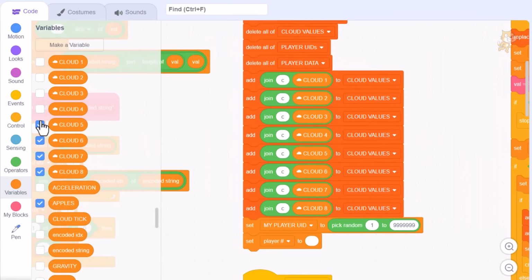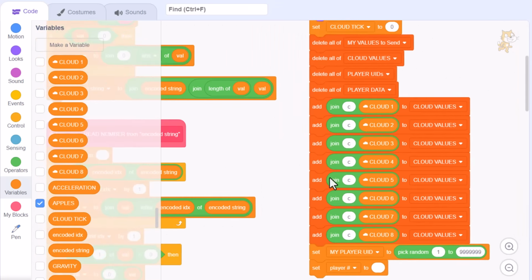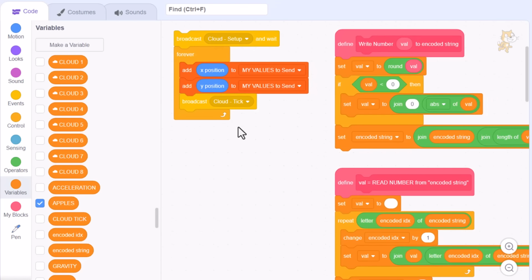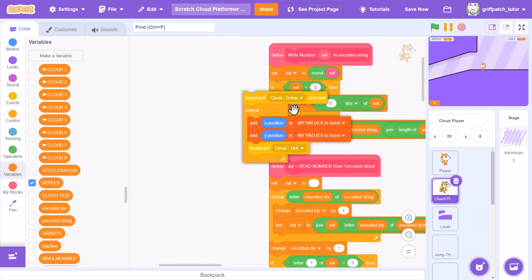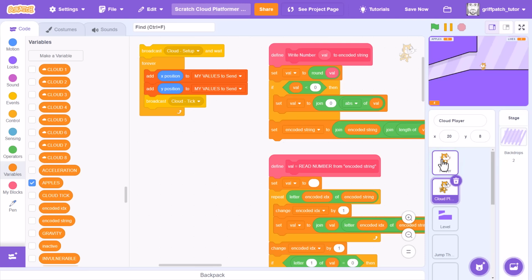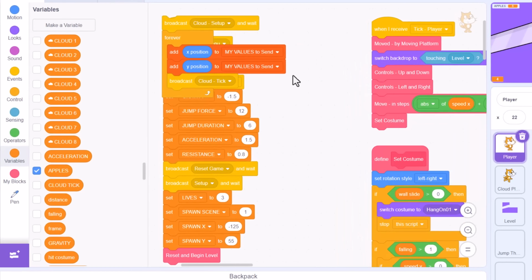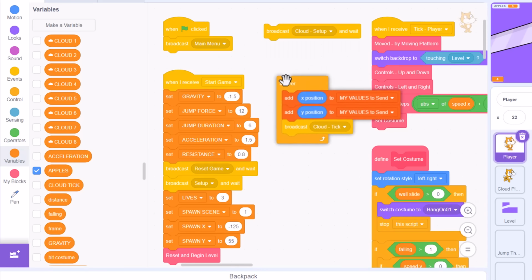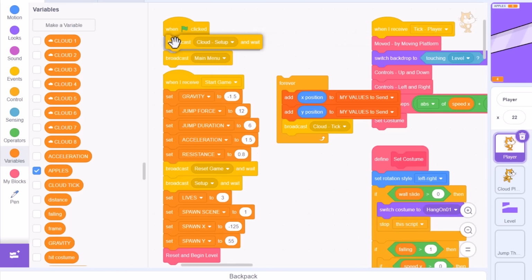Great! Hide all them variable reporters and find those orphaned game loop scripts we prepared a moment ago. Those are the ones we want to copy into the main player sprite now, so drag them over. And the fun begins. Click into the player sprite, and let's see where these new scripts should go. Well, the initial broadcast to set up the cloud scripts should only run once, so we'll drop that under the when green flag clicked, but before we launch the main menu.